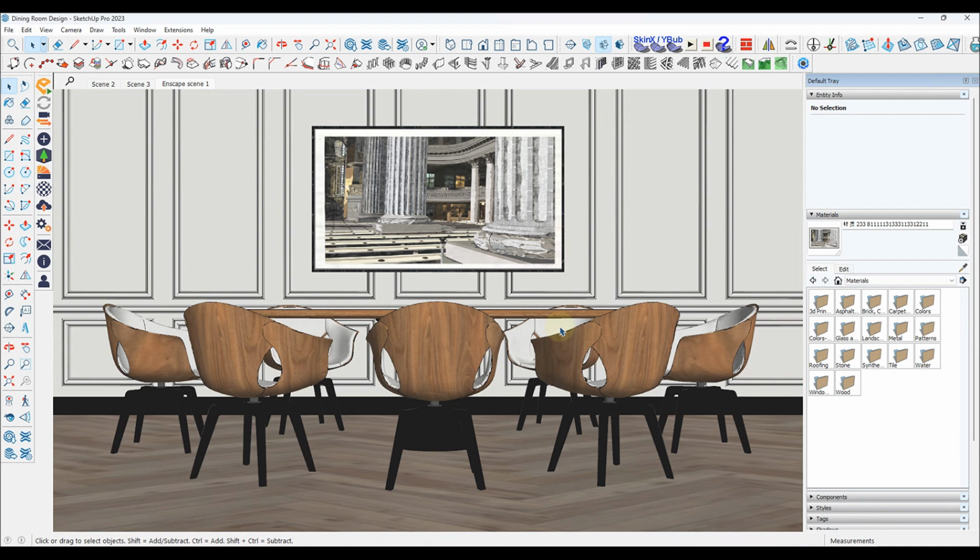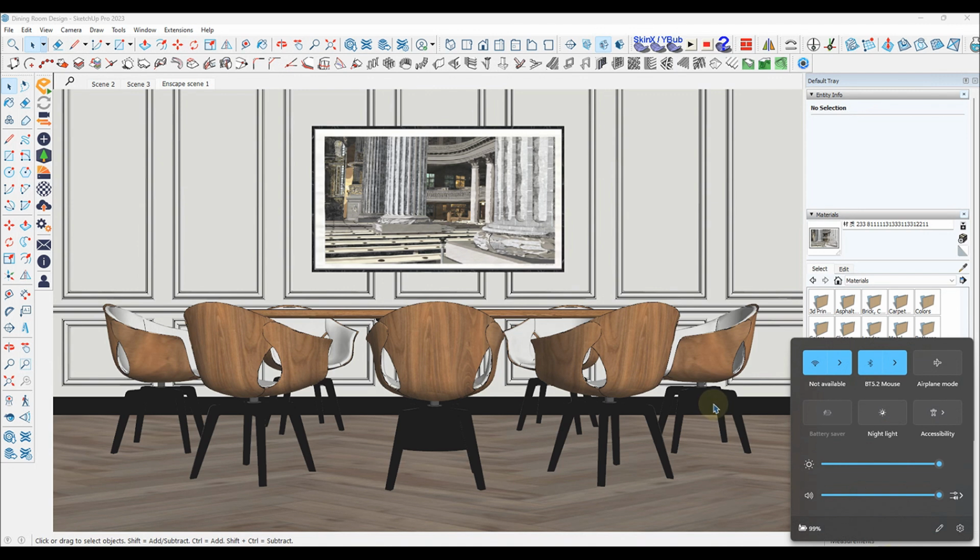Some people would rather go to the website to download it, but I wouldn't recommend this because they have not really updated this. I'm actually using Keyshot 2024, so you're not going to see the latest updates on Keyshot 2024, so it's better you use the SketchUp extension warehouse. Okay, so let's just do this. So we're going to left click on the extension warehouse, so make sure your internet connection is there.